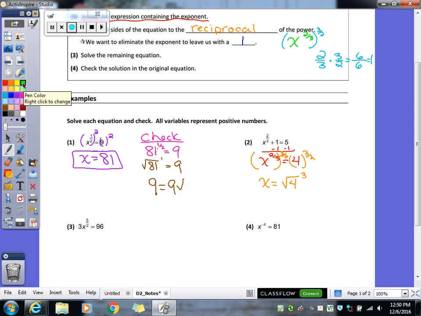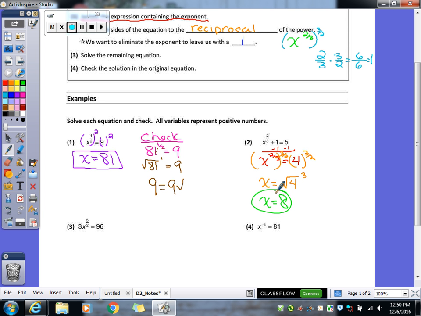Not if it specifically tells you to show radical form, which is why I'm going to keep reviewing it this way. I know you could just type in 4 to the 3/2 in your calculator, but I'm specifically practicing that skill with you. So what is the square root of 4? 2, and then 2 cubed? 8. We get x equals 8.